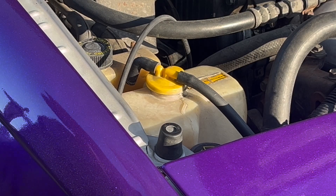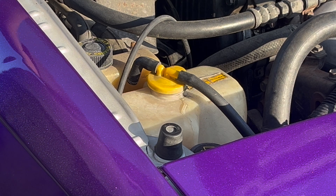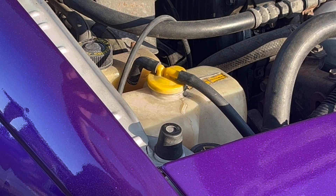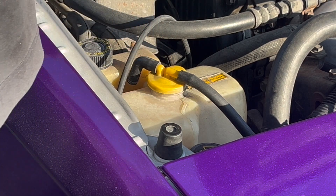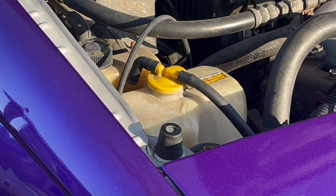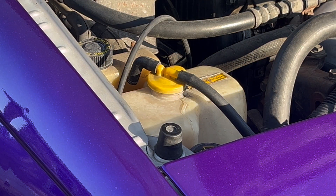Another simple thing is your coolant reservoir — it can leak if it's cracked. Very easy to fix, it's kind of plug and play. These are fairly cheap; I've never had to buy one but it's probably around $40. Depending on your car it could cost more. On my Ford Focus I thought it was the reservoir one time, looked it up and it was about $50, but it turned out to be a hose the entire time. Hoses are most commonly what causes your engine to overheat — it's just leaking and leaking, and I kept dumping money into coolant bottles going through three a day.